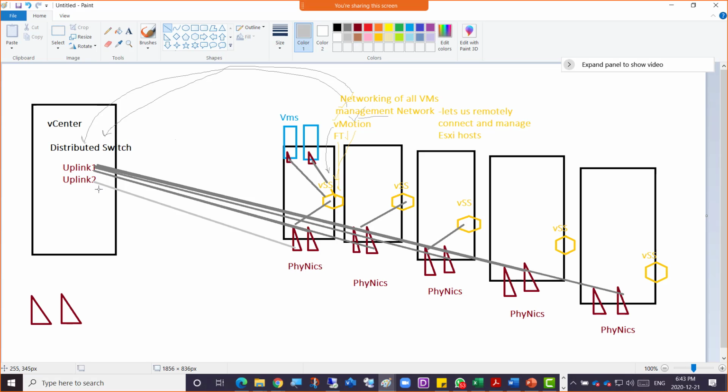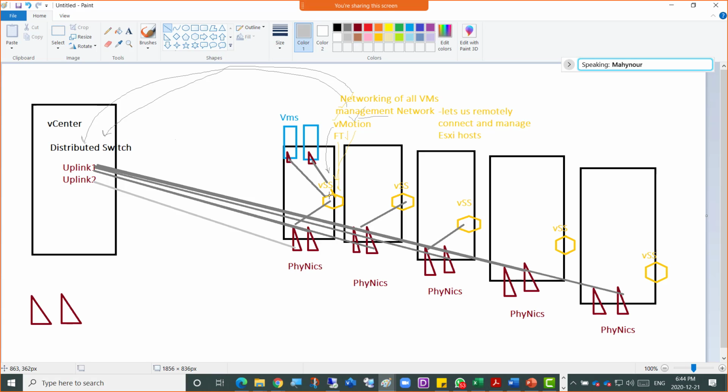Guys, the uplink, we're going to connect the physical NIC with the distributed switch? Which one? Can you repeat that question? I was asking, is the uplink going to connect the physical NIC with the distributed switch, or the VMs on the ESXi with the distributed switch? Like if you have 3 VMs on the server, will the 3 be connected with the same uplink, or the physical?